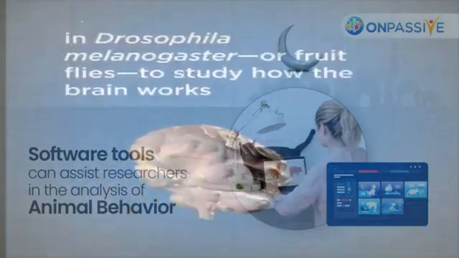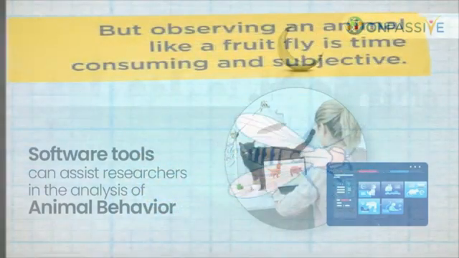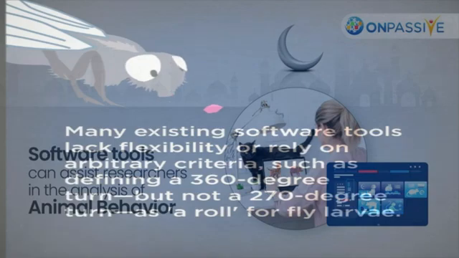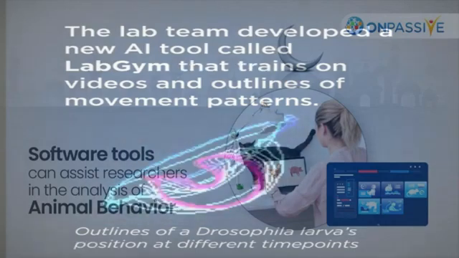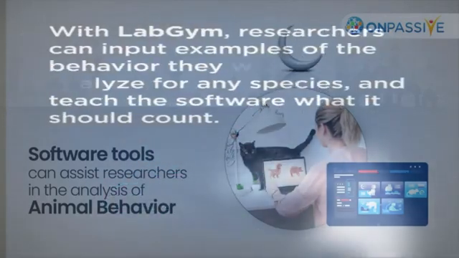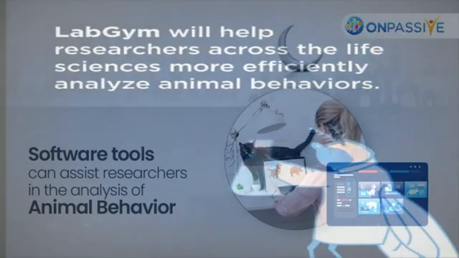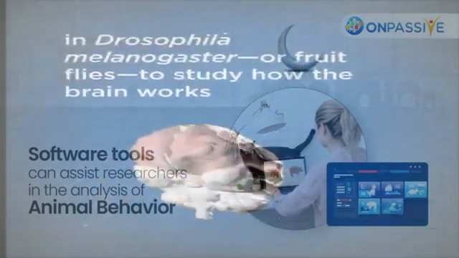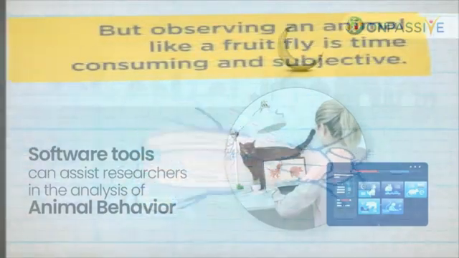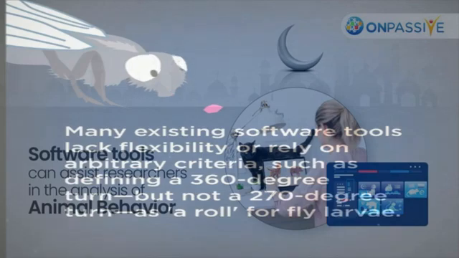Scientists need to evaluate animal behaviors for a variety of reasons, ranging from knowing how specific medicine may influence an organism to mapping how circuits in the brain communicate to produce a specific behavior. Researchers in the lab of faculty member Bing Yi, for example, use Drosophila melanogaster, fruit flies, as a model to investigate the development and functioning of the nervous system. Because fruit flies and humans share many genes, these studies of fruit flies often offer insights into human health and disease.